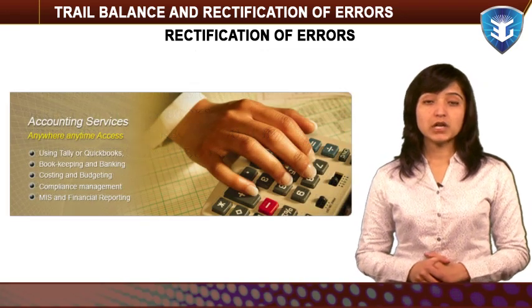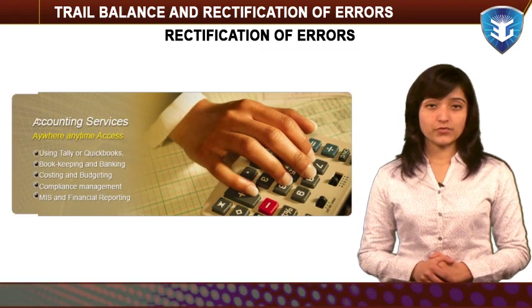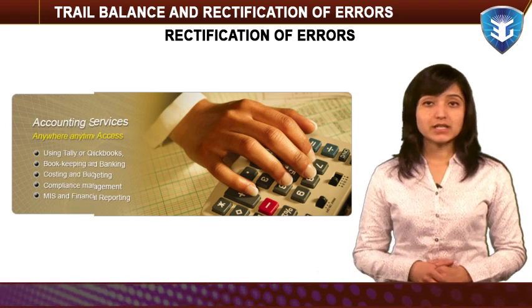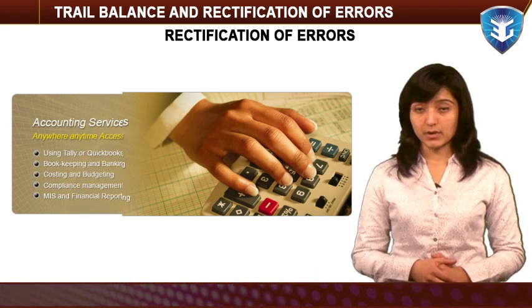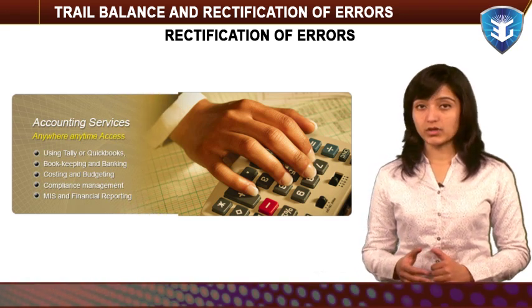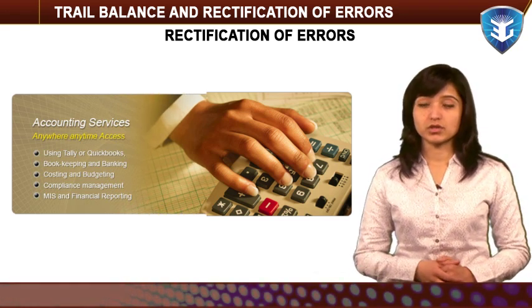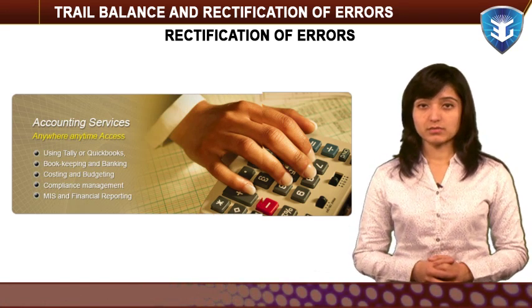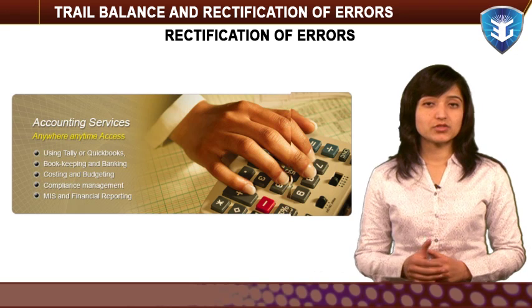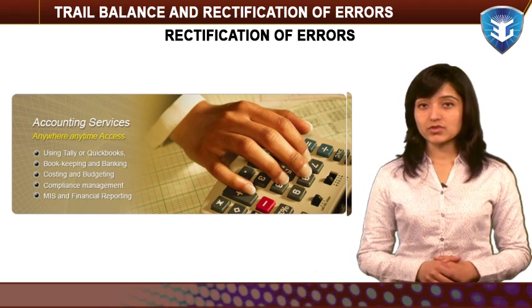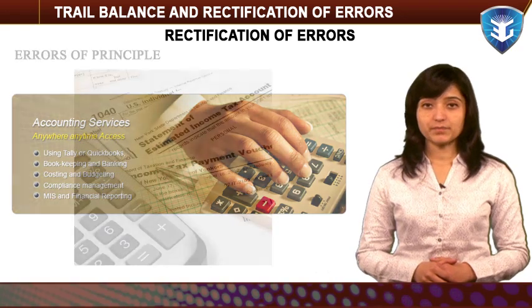For example, Clark paid an amount of $15,000 to Rodriguez and the amount is correctly recorded in the cash book, but while posting to the ledger, Rodriguez's account is debited with $1,500. Such type of error is termed as error of commission. Most of the errors of commission affect the trial balance. Such errors are rectified only by means of a suitable rectification entry.